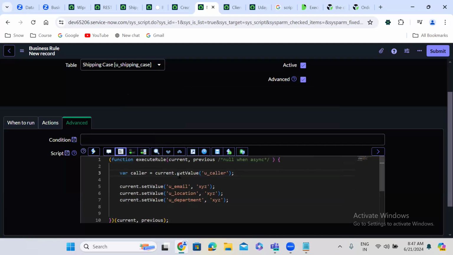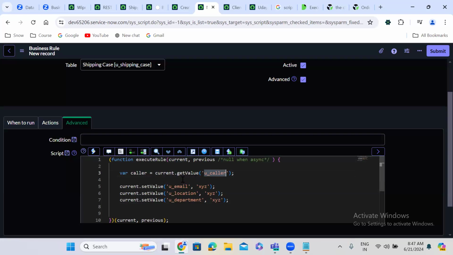You are getting the caller value using current.getValue u_caller. Guys, a business rule is a server-side script. In a business rule you can't use g_form.getValue, because g_form is a client-side API, a client-side function. You can only use server-side script here. That is why I'm getting the caller value using current.getValue u_caller.